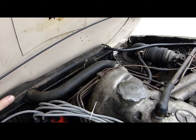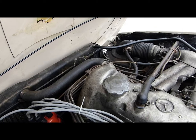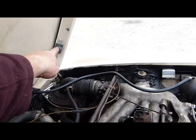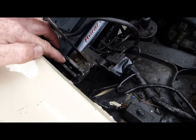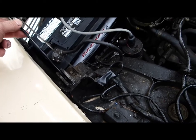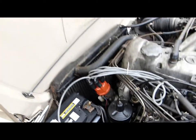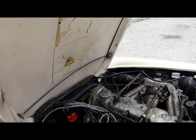It's an interesting design. This rod is held under torsion. It bends into an L shape on the right side of the hood, and then it slips into a plastic slide here, and it's the tension of this rod which holds the hood upright. A little windy today.